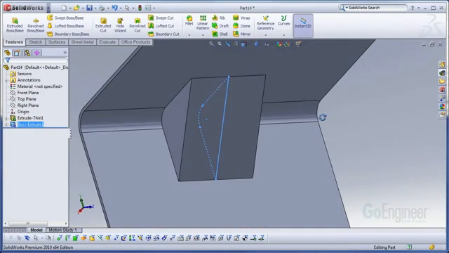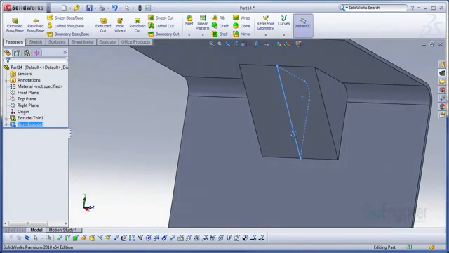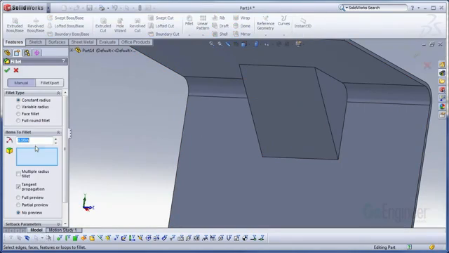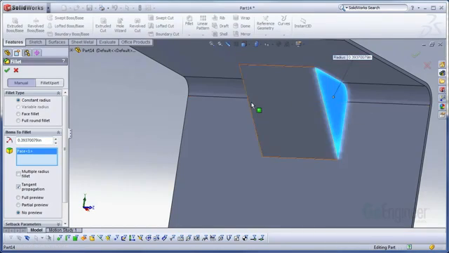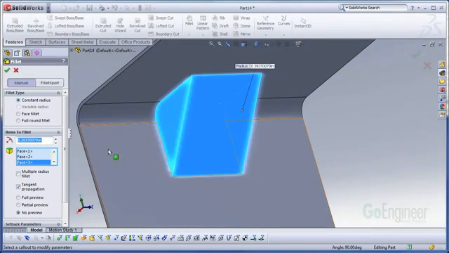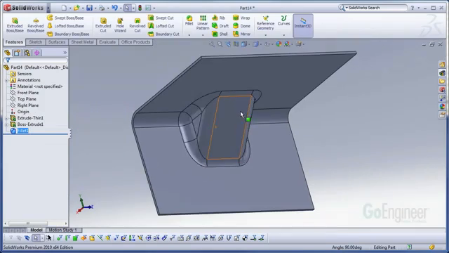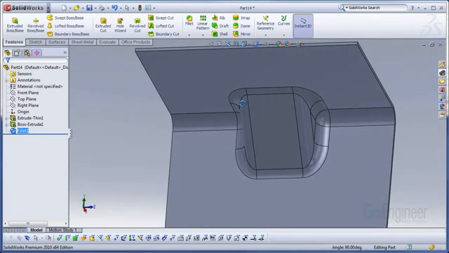So now I have a bunch of hard edges on my forming tool. That's not going to be very particularly good for sheet metal, so I'm going to take my fillet command. I'm just going to put in my sheet metal bend radius of 10 millimeters. And I'm going to select all the faces that have hard edges on them. And there we go. Perfect. So my forming tool is pretty much constructed.